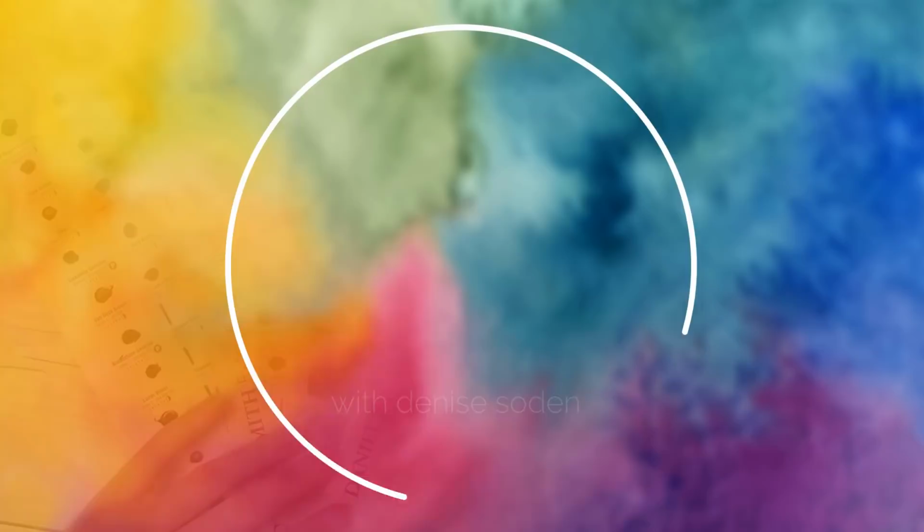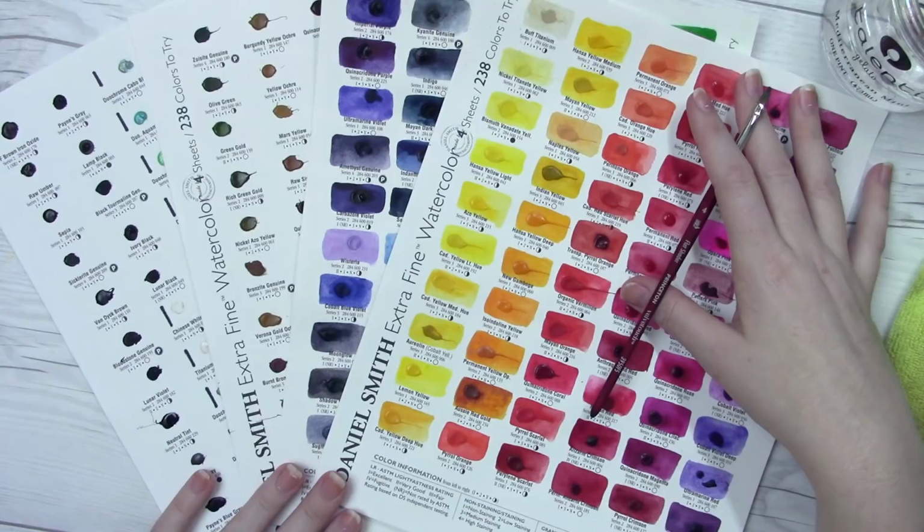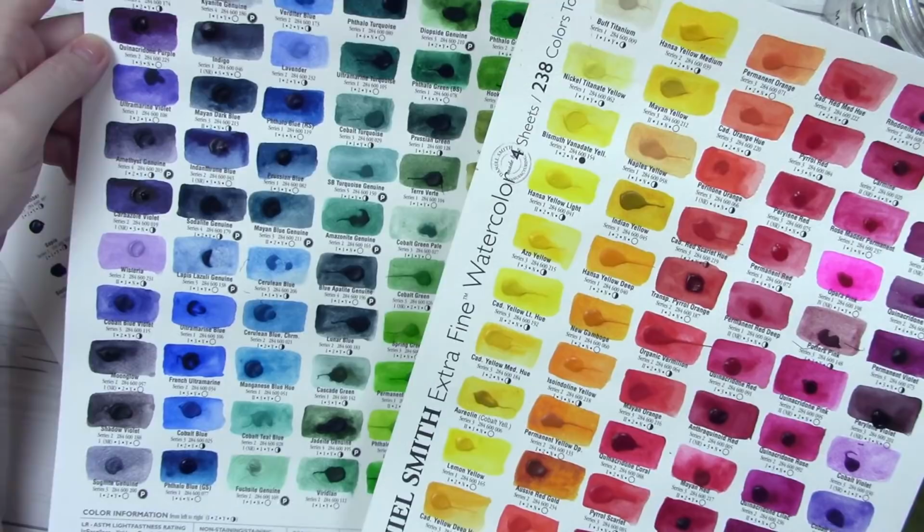Hello everyone and welcome back to the channel, as well as back to part two of painting out every single Daniel Smith watercolor. For those of you who might have missed the first part last week, we did the first two pages of the 238 dot card, but the dot cards are not the only colors that Daniel Smith has.